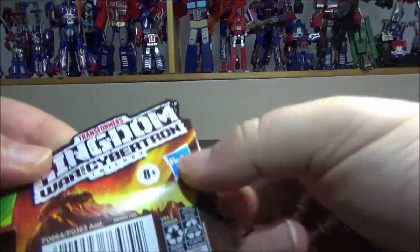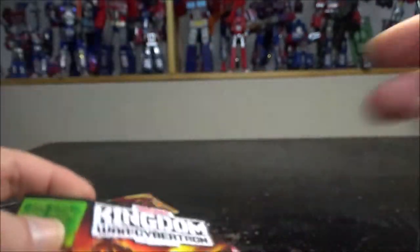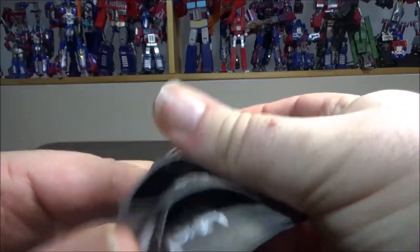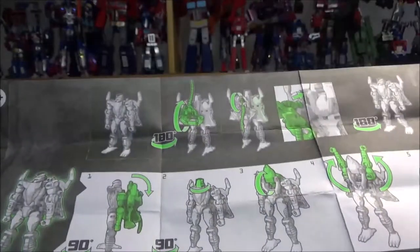We have legal stuff that we don't care much about. We have the cardboard thingy on front. Core class. So yeah, Core. It's the new name for Legends. So yeah, we have instructions right here. They are folded so many times now. And yeah, nice green and black. How many steps did it say? Like 18 steps transformation. Oh okay, he's more intricate than Vertebrae.